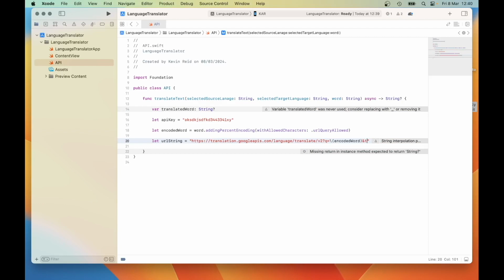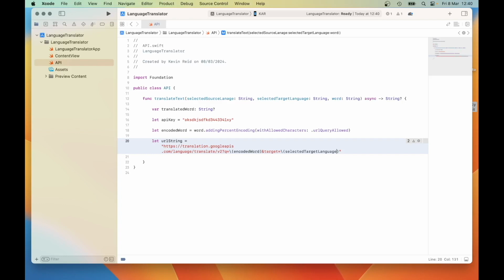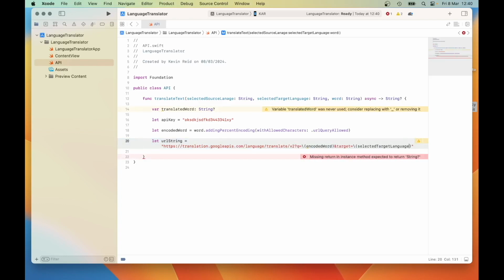Ampersand target equals selectedTargetLanguage. For example, the selected target language could be French. So we want the words to be converted to French.